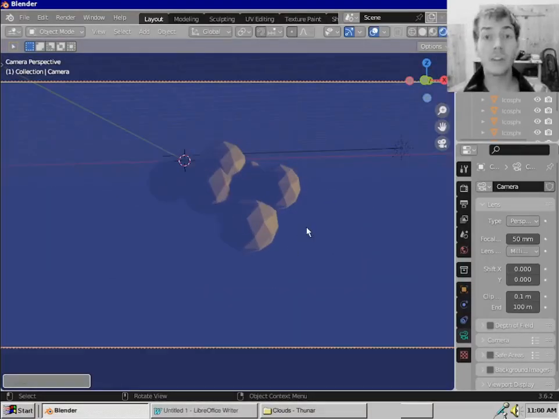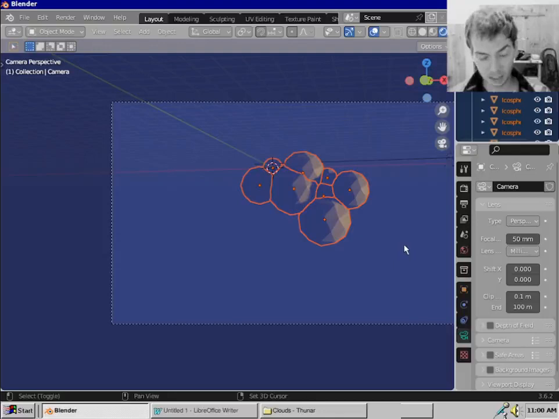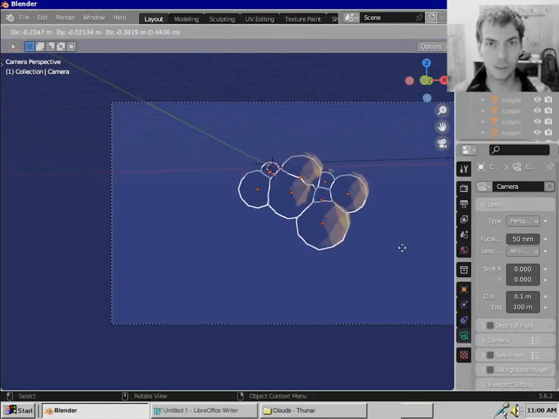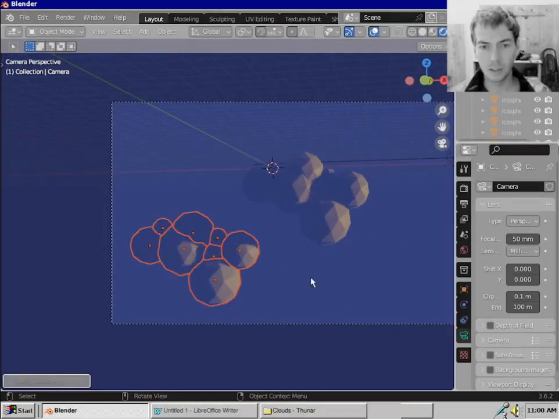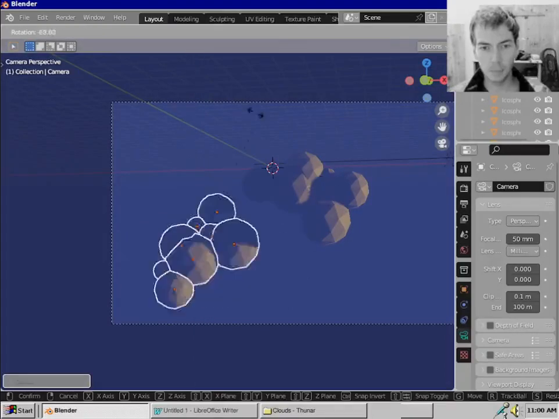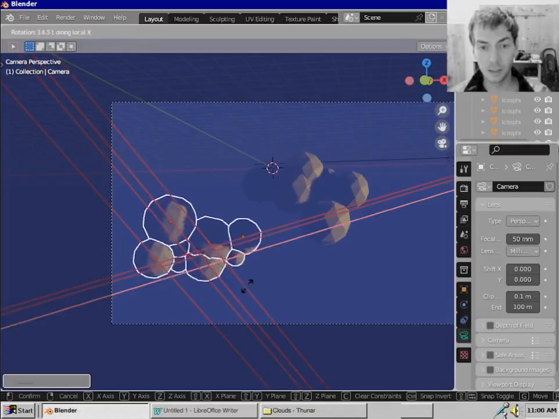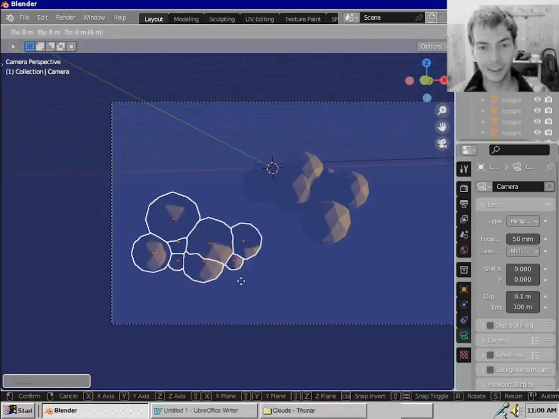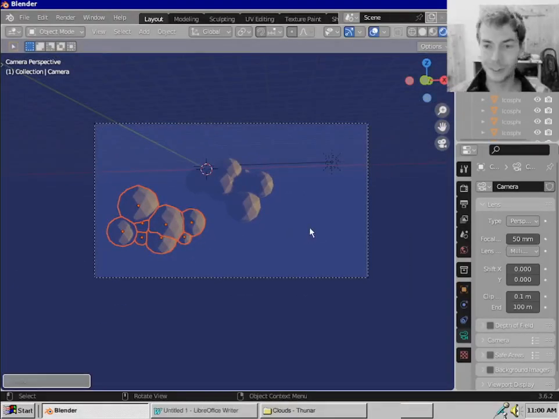So another thing you can do with clouds, which is kind of cool, is you can copy all of them, all the objects, and then I can Shift D all of them. It may take a while if your computer isn't like top of the line within the past couple of years. And we can just copy that. I'm gonna rotate it a bit, maybe make it go upside down so it looks like a completely new cloud. Now, isn't that cool, eh? There we go. So now we got two clouds in our scene.